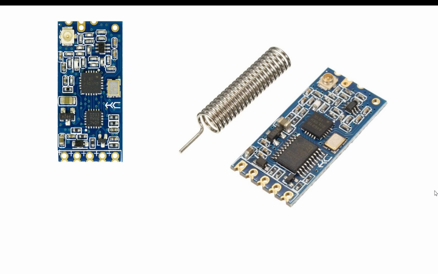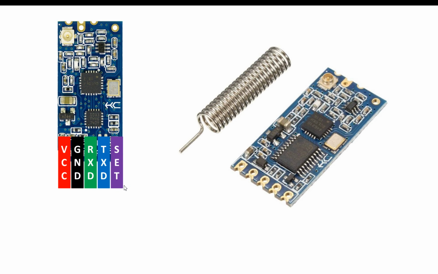So guys, this is how it looks from the top. Let me label it for you. As you can see, it has 5 pins at the bottom here. One on the left, if you hold it like this, is VCC. The next one is ground. Then we have the RX pin, then we have TX, and then we have the SET pin. Here you can see the TX and RX pins. It means that this is a UART based module. So this means that we will need the PIC16F877A's UART port to interface this module with the PIC.